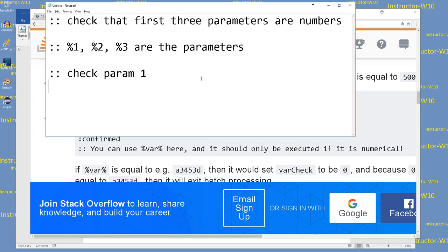Okay, checking parameter one. Remember the code that we did, and this time I read through that comment at Stack Overflow, and now I try to do it from memory. set /A mathematically, and I'll just call it B equals %1. That will try to get the numeric value of that first parameter into B. If now I have to look at the value that's in B, %B, that means read what's in B, and compare it to what's given to me in parameter 1. If they both convert to the same thing, if I typed in a 2 and mathematically converts to a 2, B and 1 will have the same value. And so then what I'll do is, I'll take parameter 1 is valid. Exclamation.